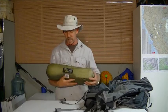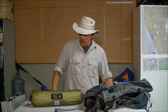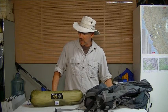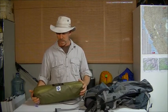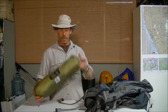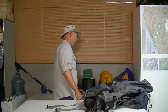Last but not least, my tent is a Mountain Hardwear Waypoint 1. It's an older model. I guess I've had it now for, oh my gosh, probably 6 or 7 years maybe, something like that. It's a single wall, one man, weighs 2 pounds, 8 ounces I think. And you will again see that when we're out in the Trinity. And I'm hoping to replace it next year with a Gossamer Gear The One, which is a single wall, one man tent that weighs obviously 1 pound.